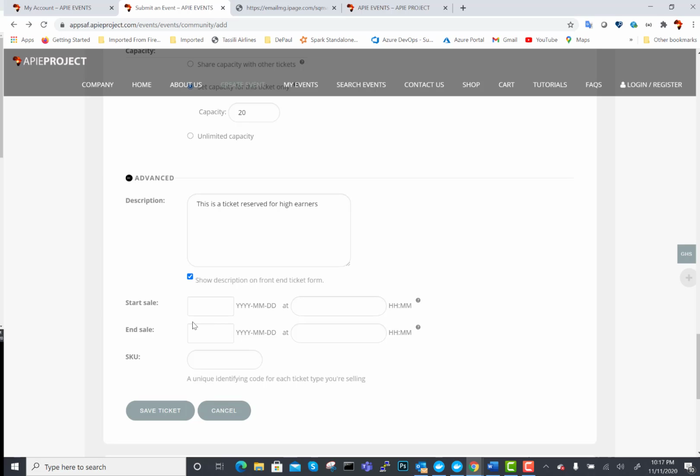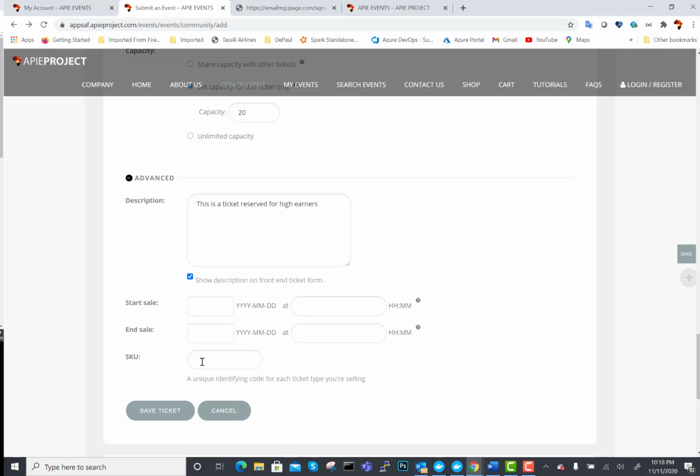So in RSVP, it didn't really make sense, because in RSVP there's no sale, but you can also use that same option in RSVP, though it's not going to be a sale. It's just where you want to limit when people can get the ticket, the start of getting the ticket and the end of getting the ticket.